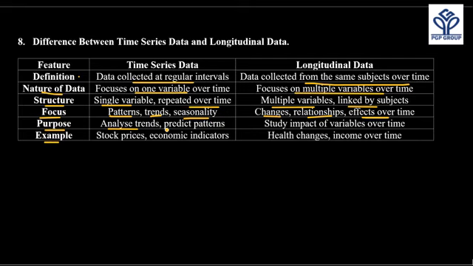So what is the purpose of time series data? Analyzing the trends and predicting the patterns. Here we study the impact of variables over times, that means the impact of variables over a particular time. Example: time series is a stock price. For example, I'm just going to monitor only 8 hours, then I have to go for the next 8 hours, then the next 8 hours, or weekly based. Like that, economic indicators. So these are all time series based.